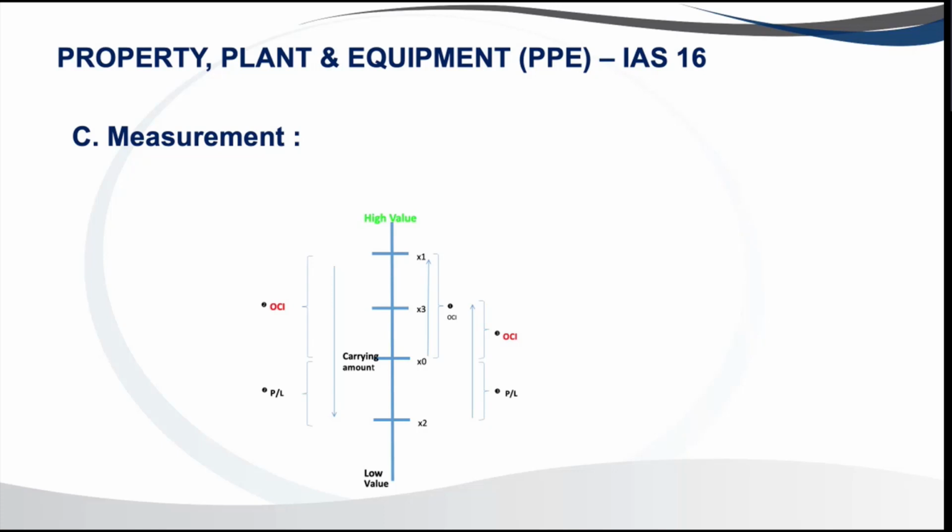Now the property, initially you started with 1 million, you went to 1.5. How much was your OCI? 500. Correct. Now what is the difference in year 2? You're moving from 1.5 to 900. How much is the difference? 600,000. But you can only utilize your OCI up to how much? 500. Then you're left with that extra 100. That will go to PL because you used up your OCI up to 500.